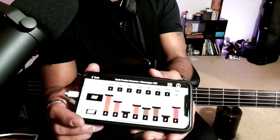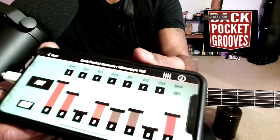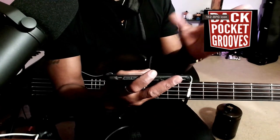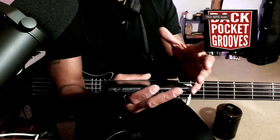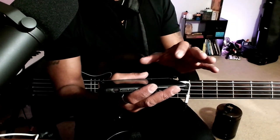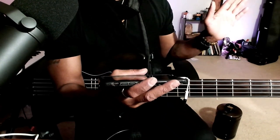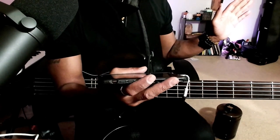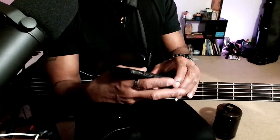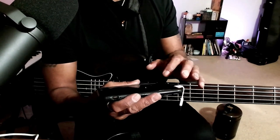The colors, you know, look, the camera's not the greatest thing right now and the focus and all that, but this is kind of what the app looks like, right? In short, it stems. I'm going to play the one that was most inspiring to me today and then I'll play along with it. But this is the phone. You know what kind of phone. So this is at 126 BPM, right?